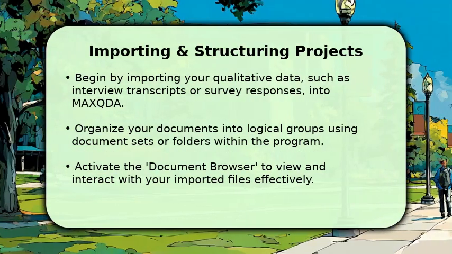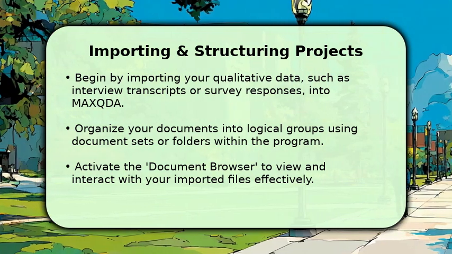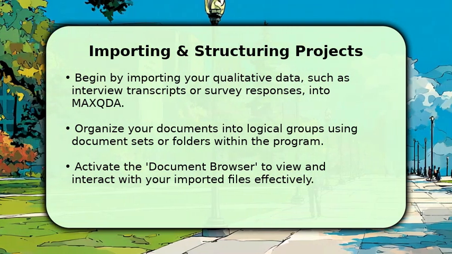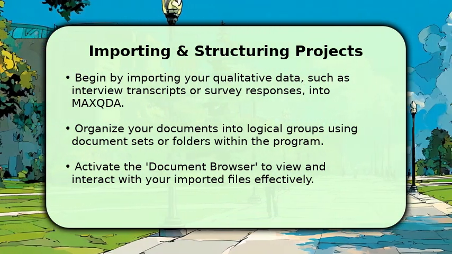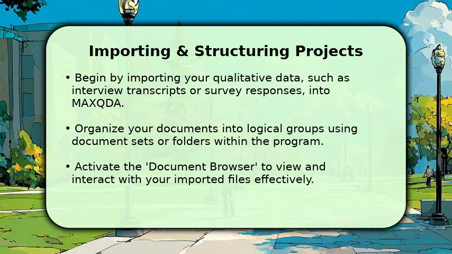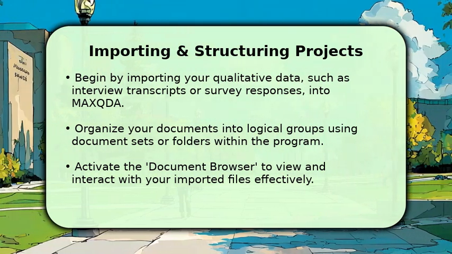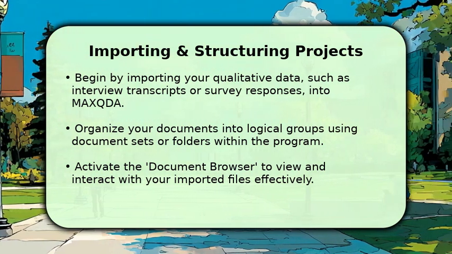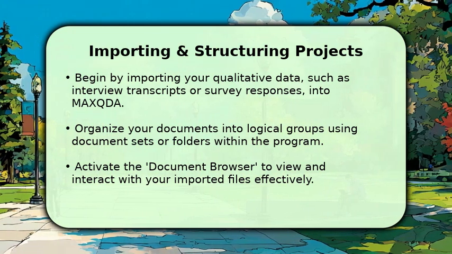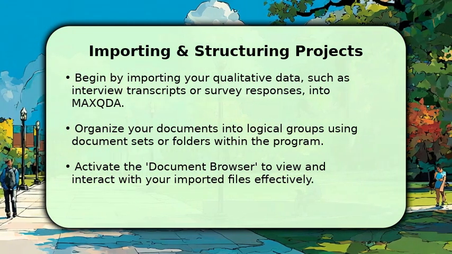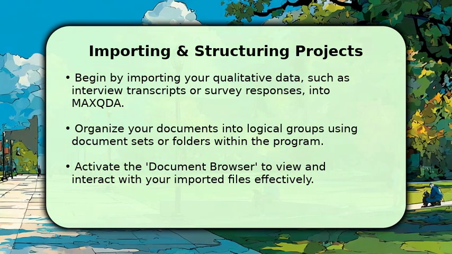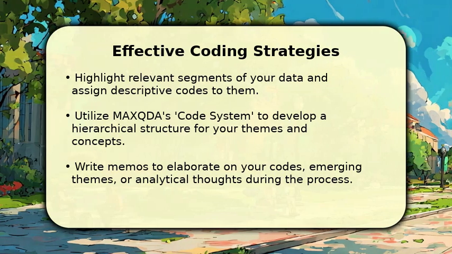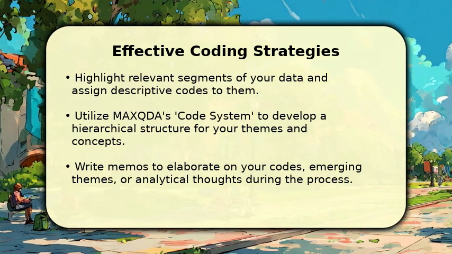Once you open MAXQDA, your first step is to import your research materials. Simply drag and drop files like interview transcripts, focus group discussions, or field notes directly into the document system window. Next, create document groups to neatly categorize your data, perhaps by participant demographics or data collection phases. This structured approach, available from the very beginning, ensures your project remains organized and easy to navigate throughout your entire analysis.